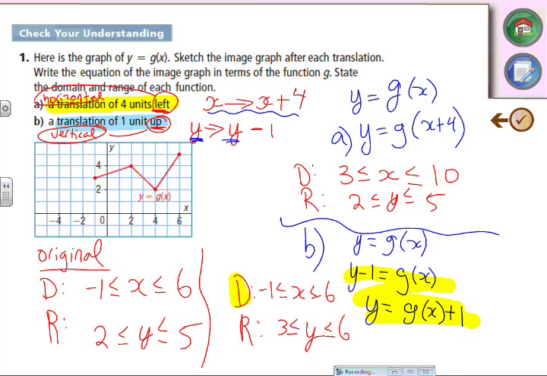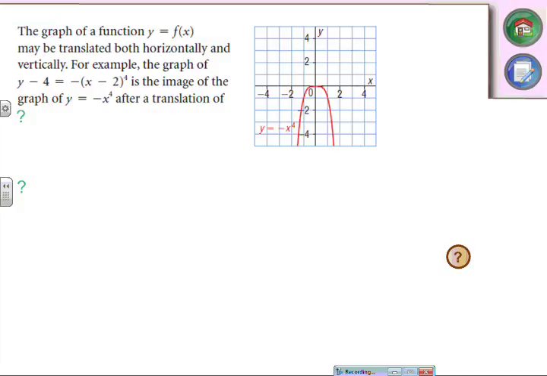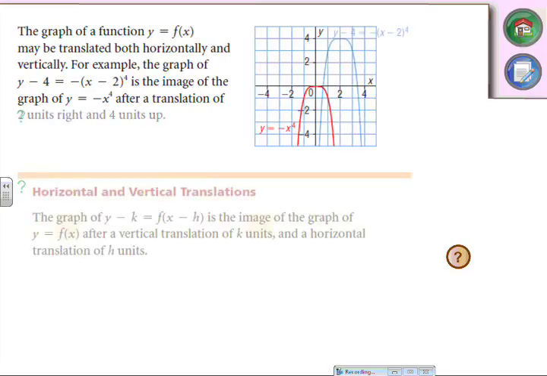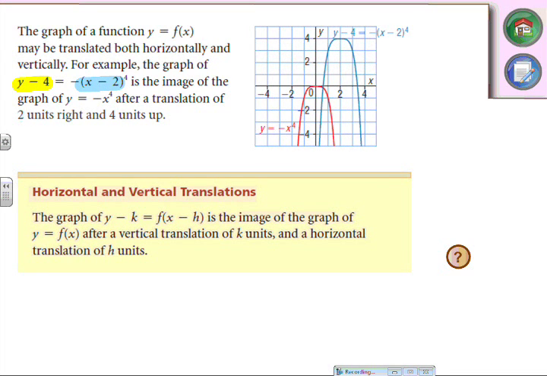So you could have both a horizontal and a vertical translation at the same time. When we put it into the graph, you'll be able to see y minus 4 and x minus 2, which is telling us right now that we are going up 4 units, and we are going right 2 units, which puts that vertex up 4 right 2. So this is the form that I'm always going to be referring back to. Y minus k equals f of x minus h.